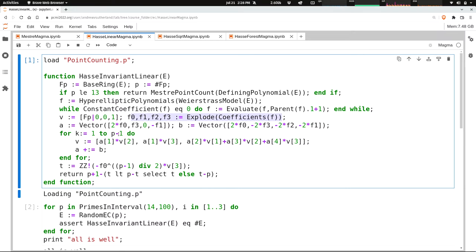But k is going from 1 to p-1. And in each step, we're replacing v with v times m sub k, but I've actually written out the multiplication explicitly. So the first entry of v is just going to be the first entry, this 2 times f0 times the second entry of v. And I'm just taking advantage of the fact that I know exactly what the matrix looks like, so I can write down this linear recurrence just using 1, 2, 3, 4, 5 multiplications.